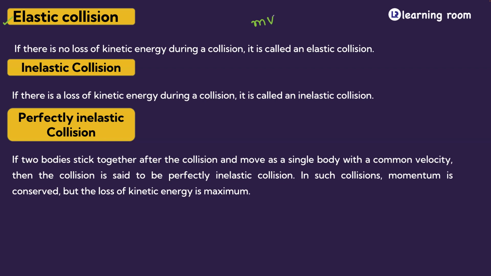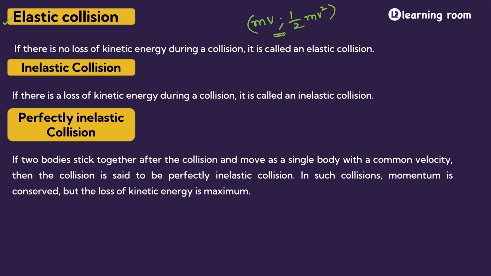So when an object has a mass and velocity associated with it, what are the two important physical quantities that we can describe? One is linear momentum and the second is kinetic energy. So wherever you see an object having mass and velocity, remember, if both the quantities are non-zero, then the object has both momentum and kinetic energy. Irrespective of whether the question is asking you about momentum or kinetic energy, you should know that fact. Am I clear with that?